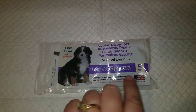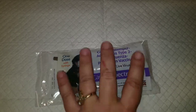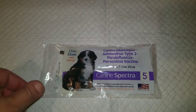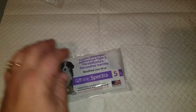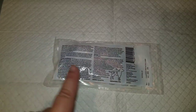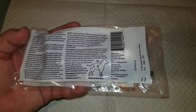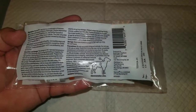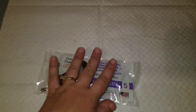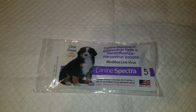These are the puppy shots that we use. They are the five-in-one. They protect against all of these nasty viruses and stuff. The bag comes sealed. I have been getting my shots from the same feed store for several years now, even before I started breeding the Malamutes as puppies. I got all my shots for all my dogs from the feed store. I trust them — they do the job correctly.